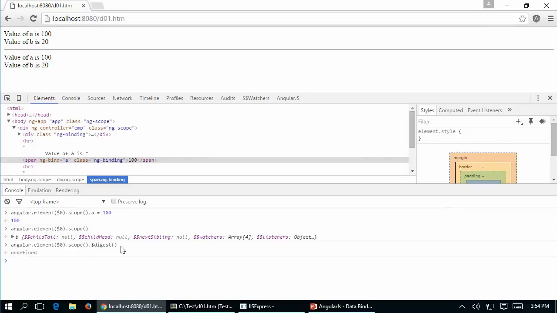This digest is automatically going to kick in if it is being executed as part of AngularJS, and I am going to discuss more about digest in my coming up videos. For now, just consider that if you modify any member values of any scope, those values will be automatically propagated. You need not call $digest. We are going to see that in my next example anyway. So just to give you a quick idea, do not just simply try to assign some value in the scope and expect those values to be returning back here. If you are using the console, you have to do something like $digest, at least for now. And we are going to have a couple more methods which I am going to discuss in my next video anyway. So let us get back to our sample.